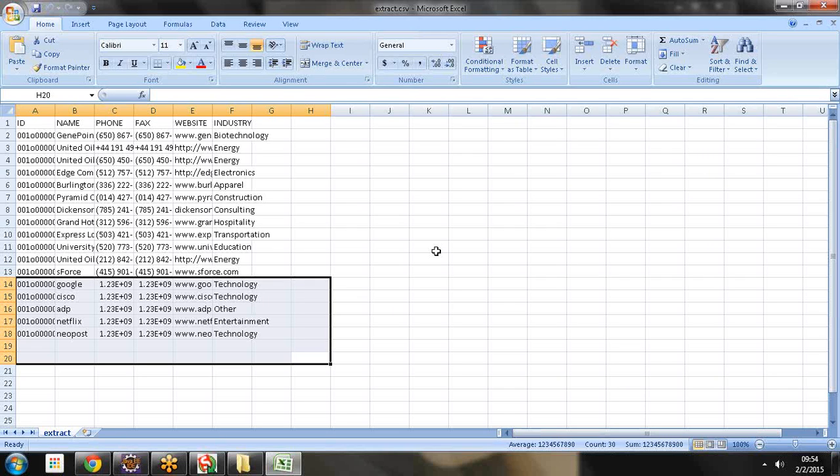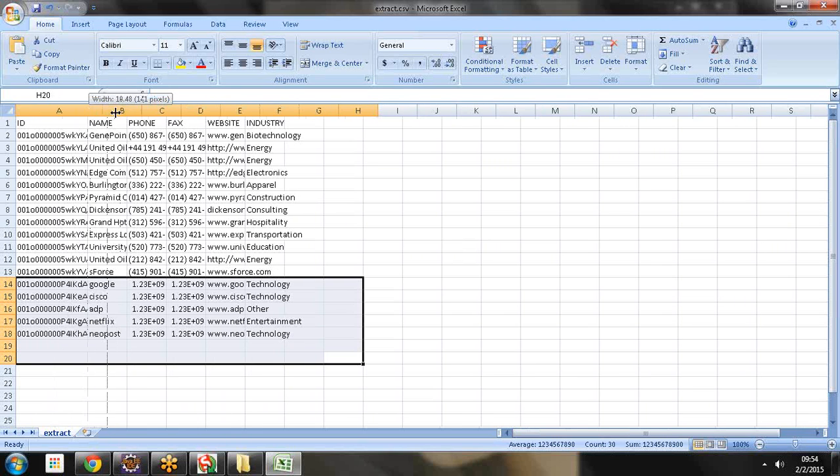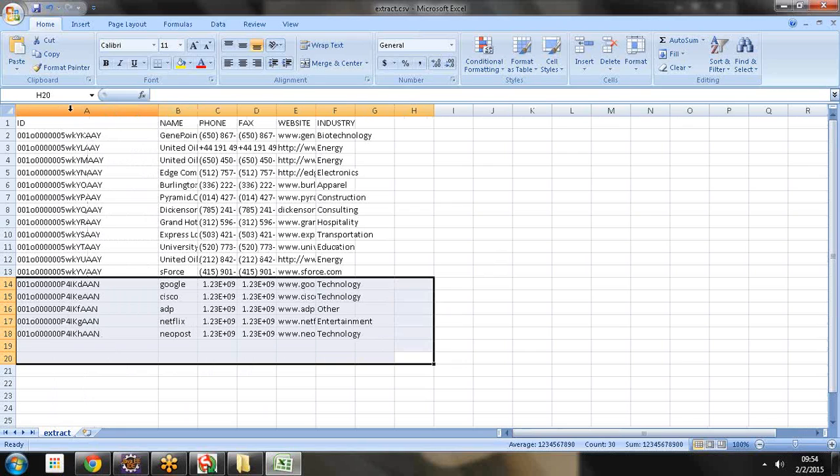Now there is one more field called ID which has automatically come. We never created it. I never supplied an ID for these records which we entered, right? This ID field that you see is the unique identifier for every Salesforce record. Whenever you create a record, by default, Salesforce generates an ID for that record.